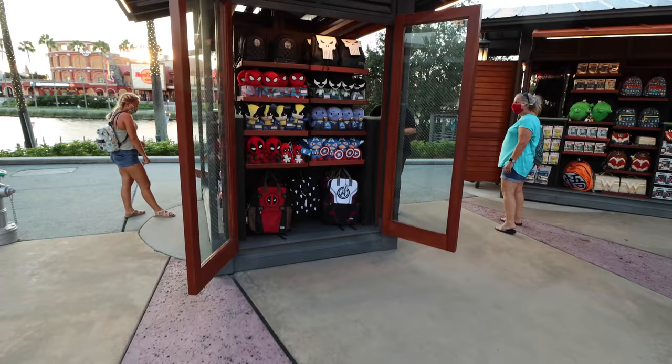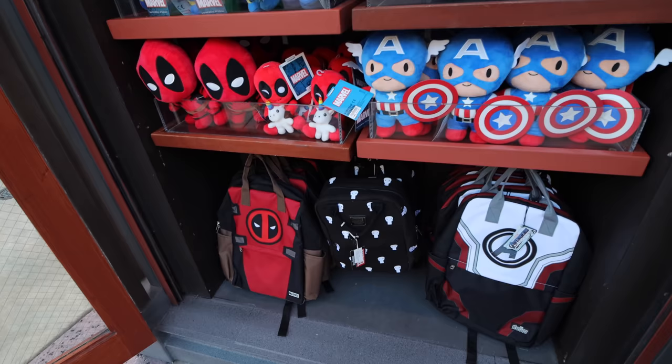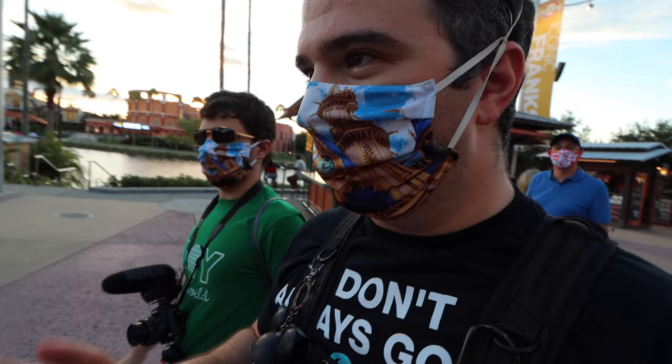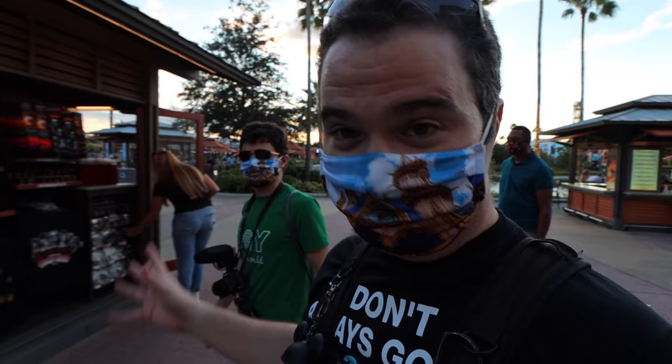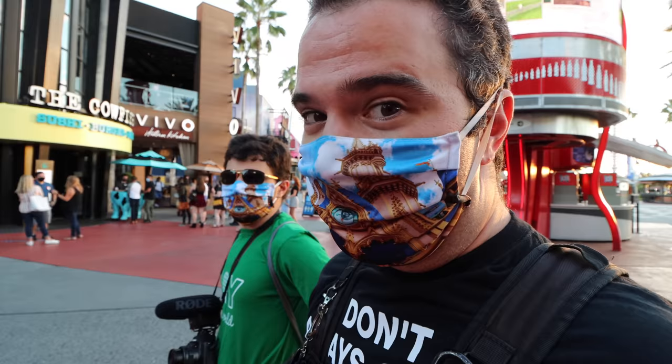I'm a big fan of some of the very unique merchandise you can find here at Universal. You can see Captain America, Thanos, Venom, Spider-Man. I know Disney owns them, but it's cool to see that Universal can share in that too. The legality of the ownership of Marvel is extremely complicated, but Marvel can showcase some of the products. They've got certain lands themed for Marvel even though Disney technically owns it. We'll see if that changes in the future — I kind of hope that it does, more improvements for everybody.